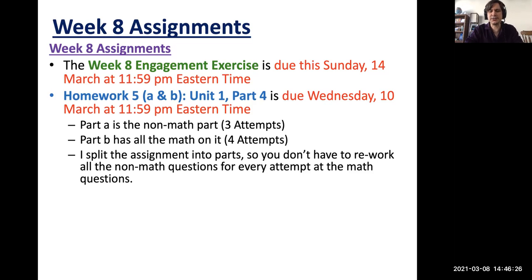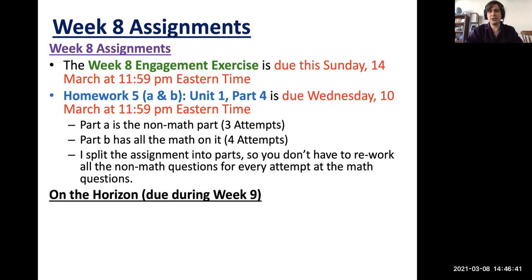Okay, so that is a lot about homework number 5. Hopefully, you have already started. If not, I suggest doing your first attempt today or tomorrow. You can't wait till the last minute on this homework assignment and expect to have a really high grade.